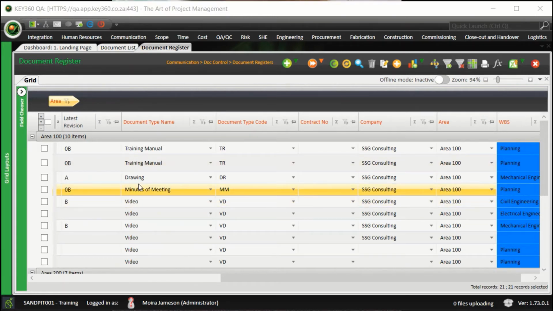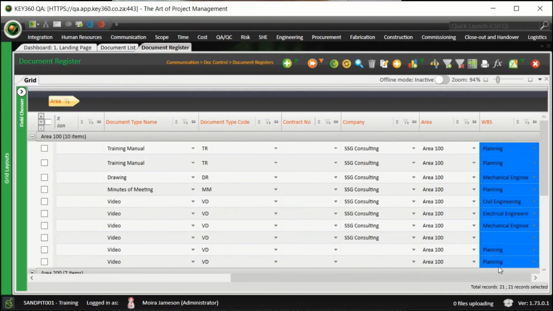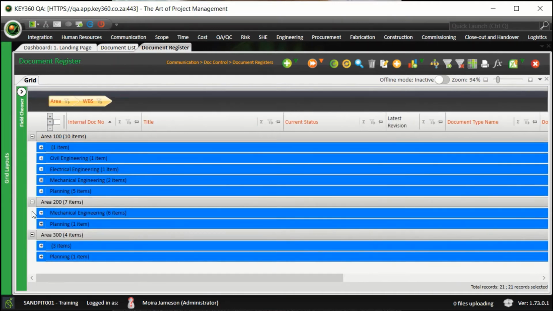We can add further grouping by dragging more columns into the grouping area. Let's group by our WBS. Now we have Area 100 and our WBS items. We can switch around WBS and area if we wish to.